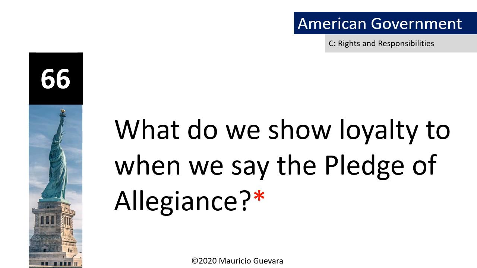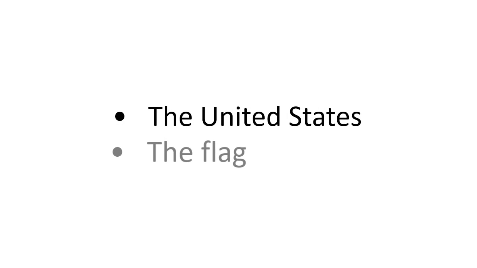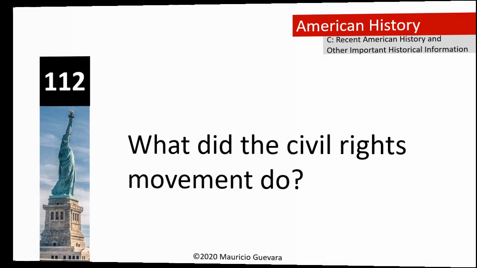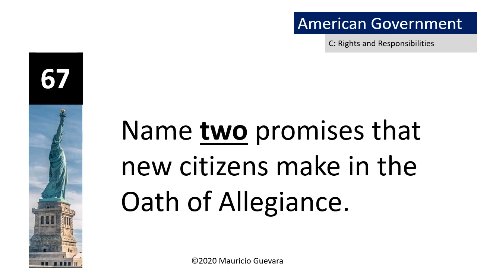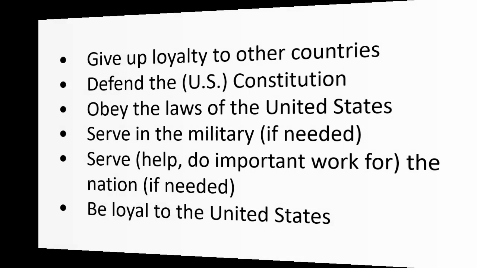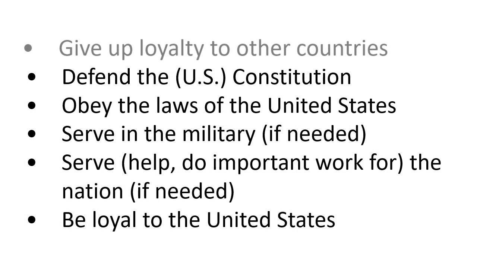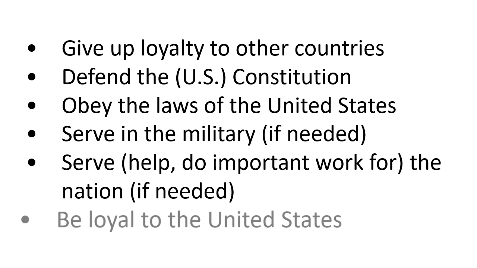What do we show loyalty to when we say the Pledge of Allegiance? The flag. What did the Civil Rights Movement do? Fought to end racial discrimination. Name two promises that new citizens make in the Oath of Allegiance. Give up loyalty to other countries. Be loyal to the United States.